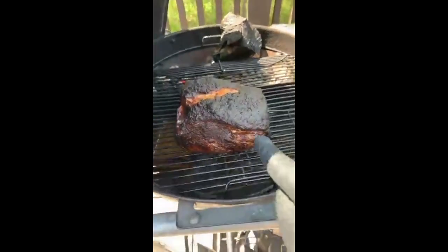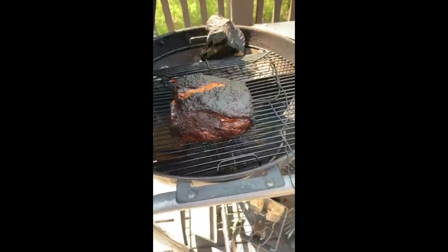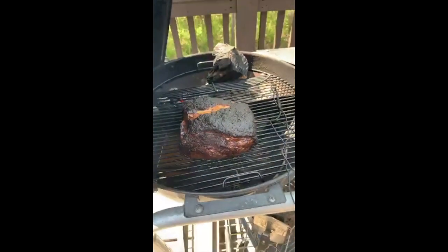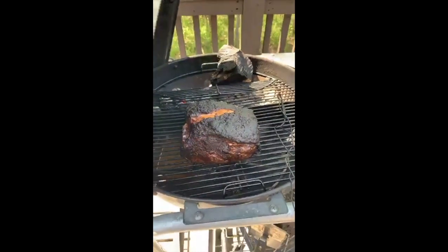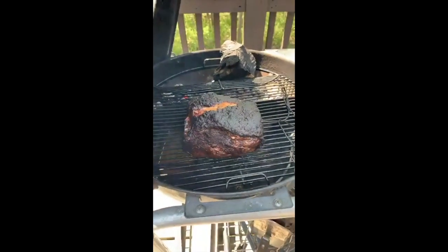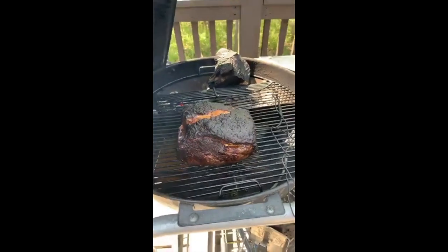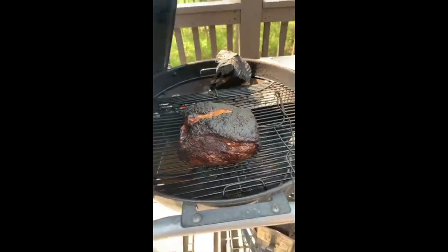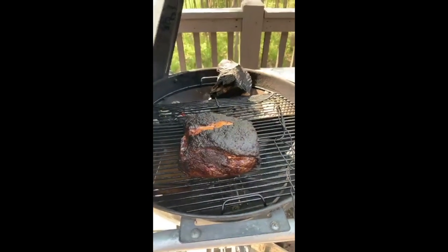The bark is this dark part right here. It looks like it's burnt, but it's not. It's something called the Maillard reaction. Maillard reaction is what makes your steaks nice and crusty and gives that extra beautiful look and flavor to barbecue. It's the interplay of amino acids and sugars meeting up with the heat and kind of caramelizing, but it kind of dries it out and gets you that nice, beautiful bark. And it gives you that extra nice flavor that you get on steaks and barbecue.